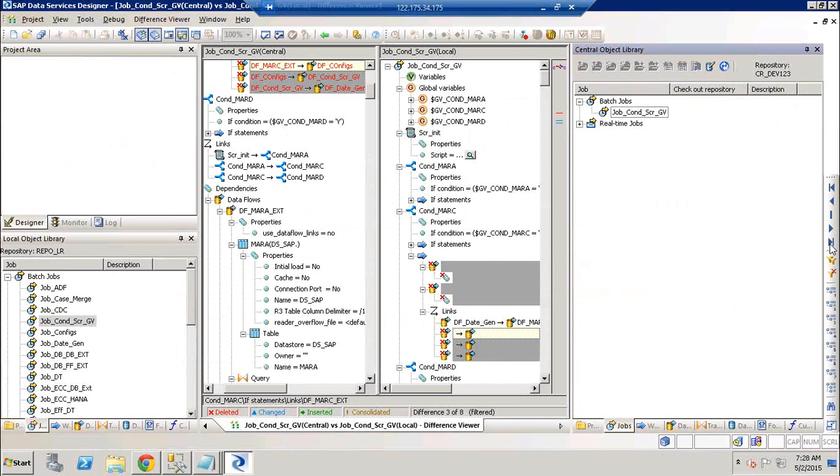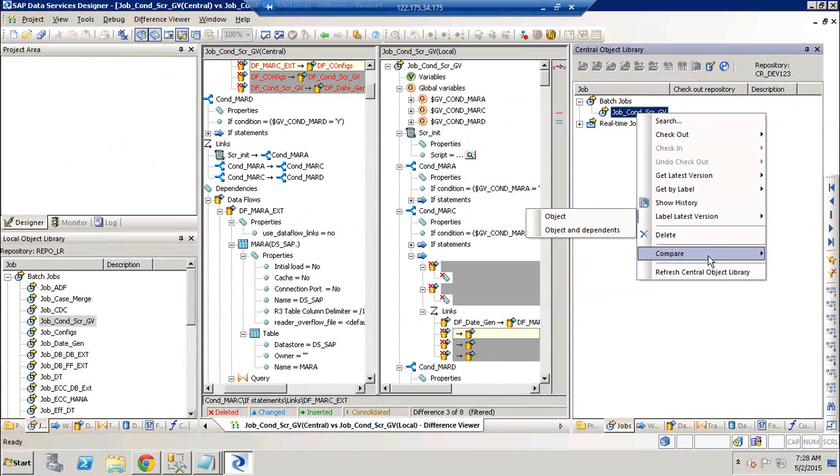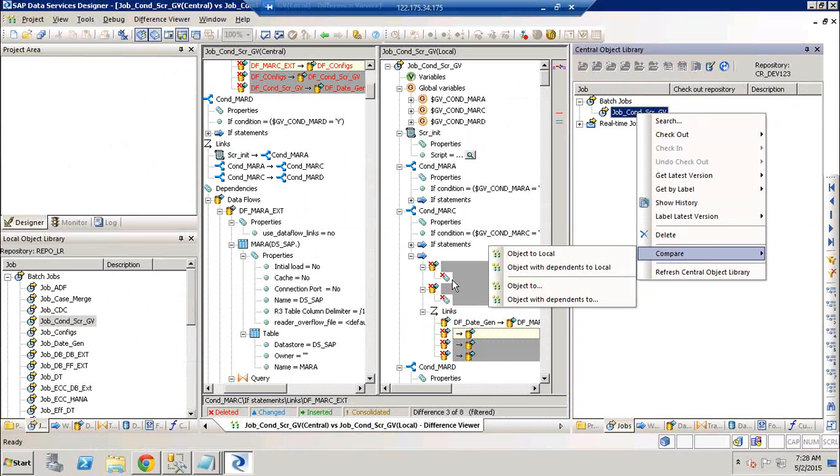Yeah, just one question. When you're comparing, we can move the object from local to central and central to local. If we are comparing here, on this window for example, it's showing on local that we have deleted these, as the legend shows, right? So if I want to put it back to the central, I can move it. Yeah, we can do that because this is my local window. In local, I have deleted all these things, but they are present in my central.